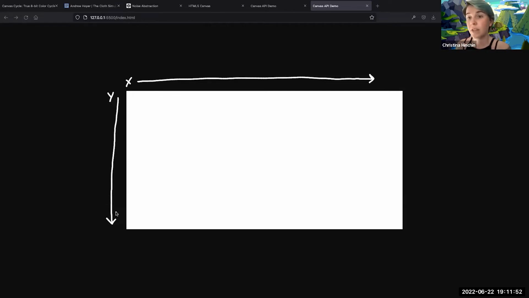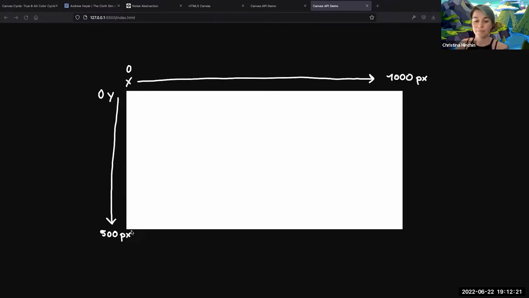And the way that it starts with canvas is this very uppermost left corner is going to start at 0, 0. So this point over here is X and Y 0, 0. And it's going all the way over to 1000 pixels on this side, because I said that's the width I wanted it to have, and 500 pixels down here.